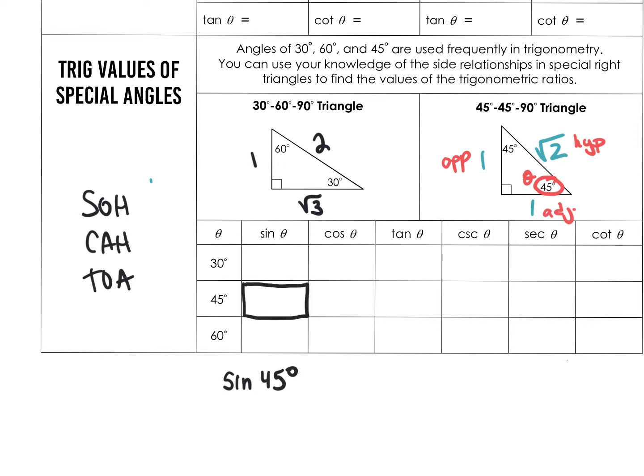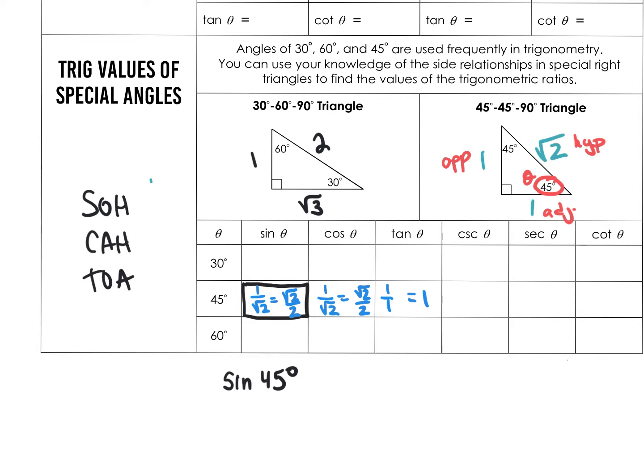So sine is opposite over hypotenuse, so that's 1 over the square root of 2. Cosine is adjacent over hypotenuse, that's also 1 over square root of 2. And tangent is opposite over adjacent, that's 1 over 1. These can also simplify. You can simplify this as radical 2 over 2, this is radical 2 over 2, and this is, of course, 1. So radical 2 over 2 is a very famous ratio in trigonometry, because it's the sine and cosine of 45 degrees.